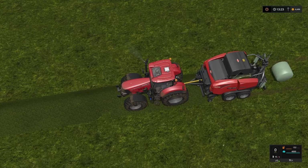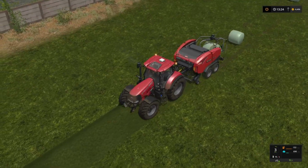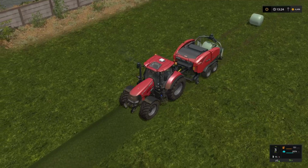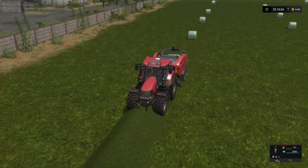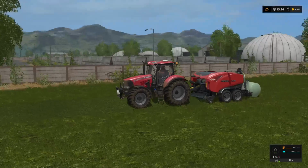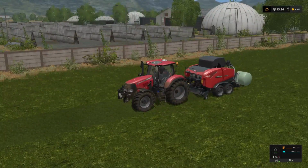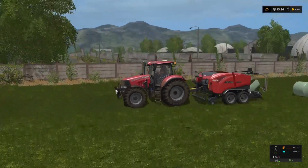Hopefully it won't require a restart on an update. This one didn't. This update that went live on Friday does not need a restart, and hopefully whichever one we get in the future which fixes that issue won't need a restart as well, but time will tell. So I've whittled on a little bit, as you can see, making a lot of bales. I'm going to carry on soldiering on, and I'll check in with you in a little while.